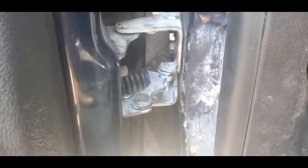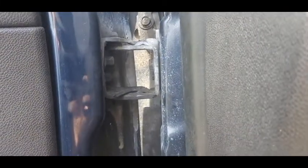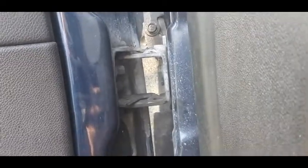Alright, ladies and gentlemen, here we go. Hinge is mounted. I snugged the bolts because you're going to need to adjust the door. So just snug them tight on the bottom and actually loosen up the top a little bit. And this gives you room to adjust it both left and right and in and out, of course.